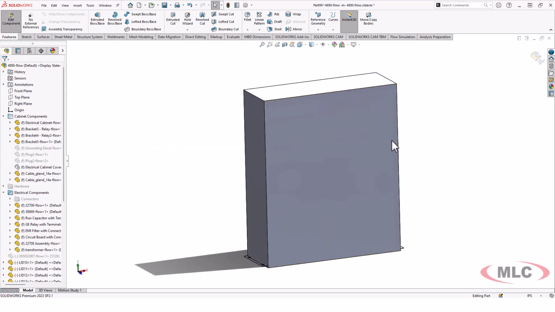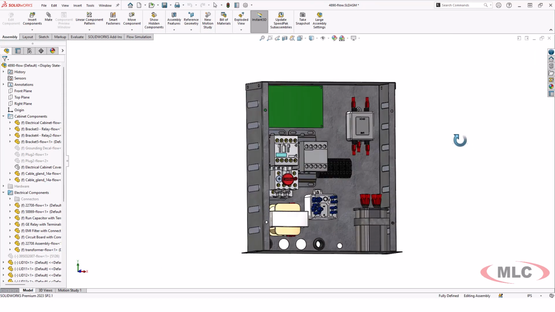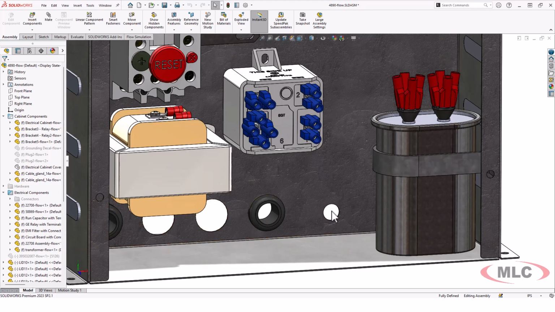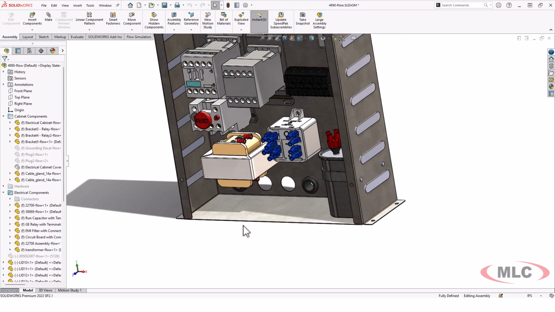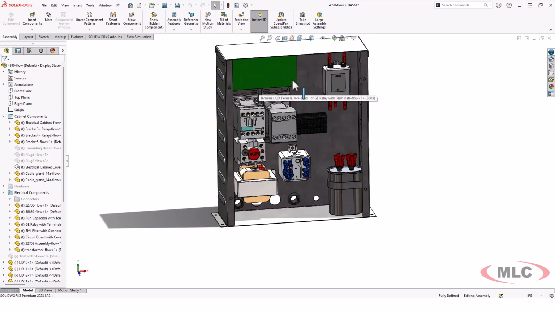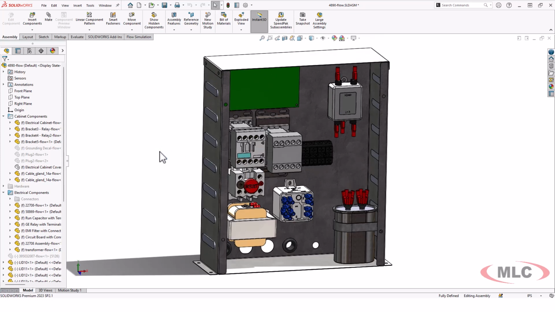Now, does this exist in real life? No, it doesn't. But in real life I'm not going to be concerned about that, because these are all going to be filled with wires. These corners are all going to be welded, or even if there is a leak in real life, it's not going to be a consequential piece of this study, because I'm looking at free convection on this transformer generating heat and radiating it up to these contactors and the circuit board. So if I now look to see whether I've got it airtight, I know I do, because I literally just created the dumbest, simplest block ever.